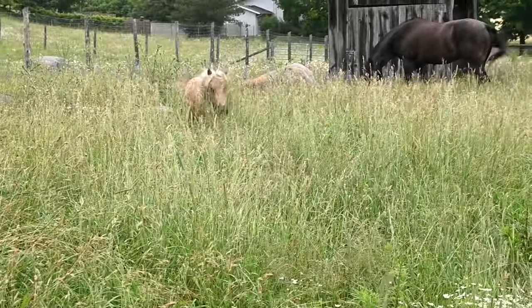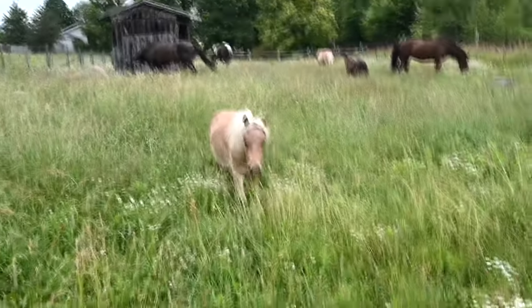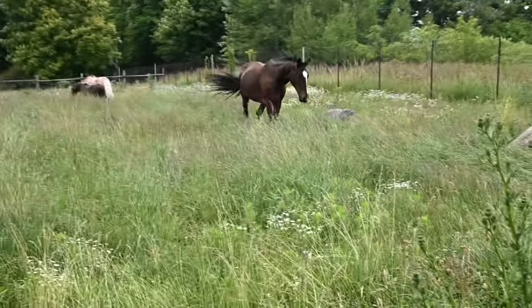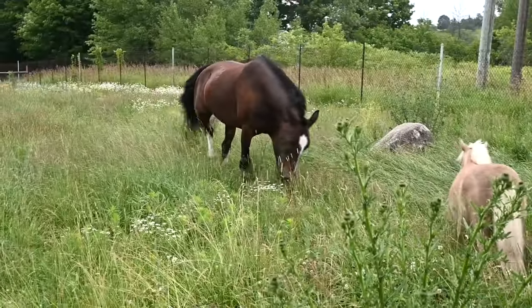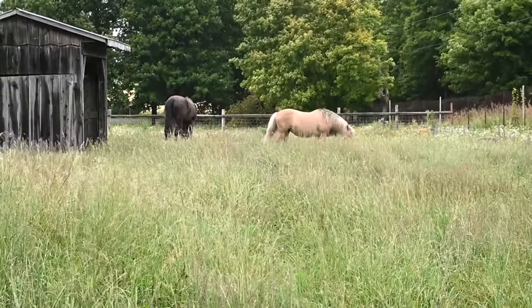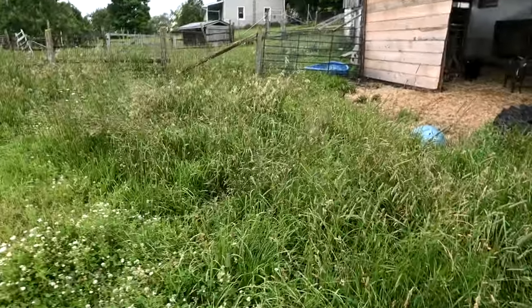Look at Honey — the hay is taller than Honey! Are you happy, Lady? I think they're happy, you guys. At night, once they're done with this field, I'll put the goats in a little early and let the horses stay out here so they can eat up all this grass. If I see a snake I'll be screaming.